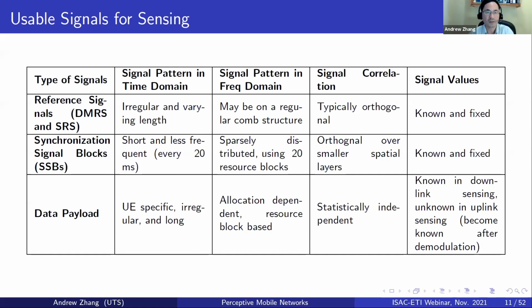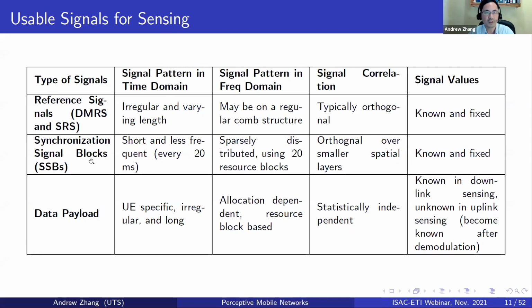They are user dependent, so the volume of the signal is not very large. Another class is the synchronization signal. This type of signal has good properties for orthogonality. They are known and short, but regular in the time domain, so we can expect where they will appear, right? For the reference signals, we cannot expect when they will come. They are irregular in the time domain.